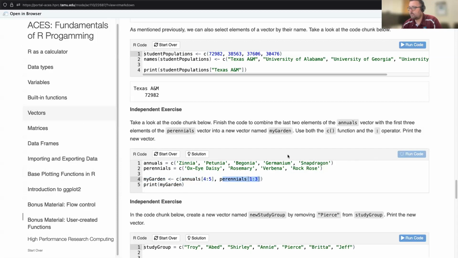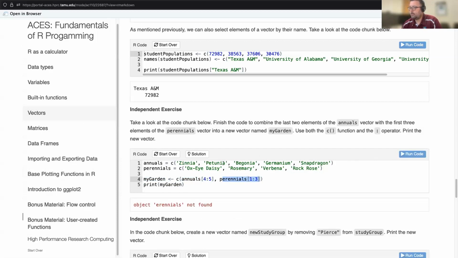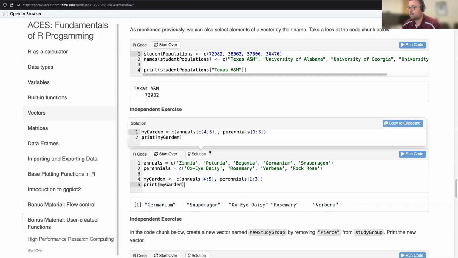I think this is a little bit different than the solution that's written into the notebook. My goodness, that's a new feature, the highlighting and not running the full code block. There we go. So we have germanium, snapdragon, oxeye daisy, rosemary, and verbena. That's nice. I really like that. That's clean.